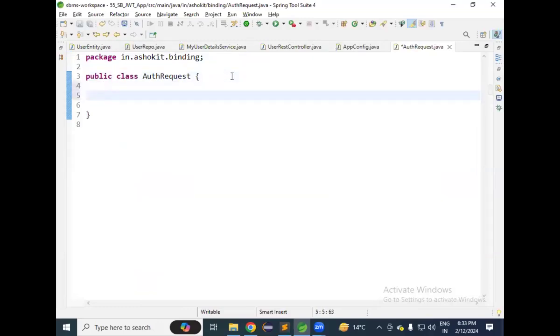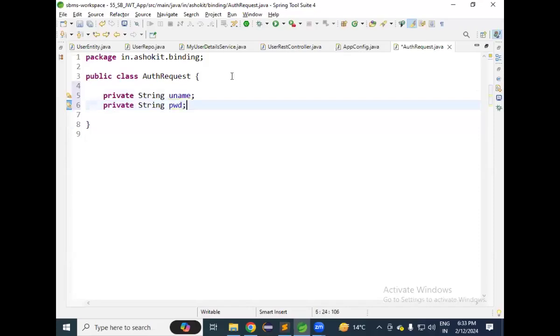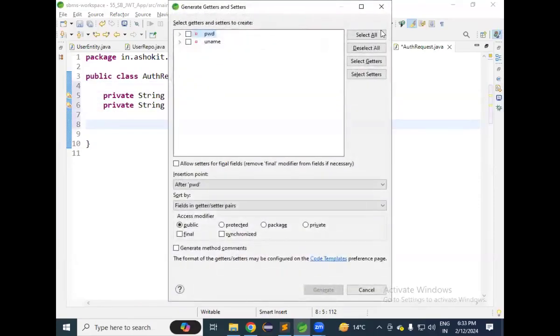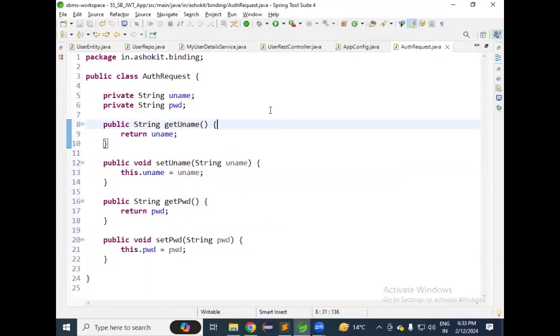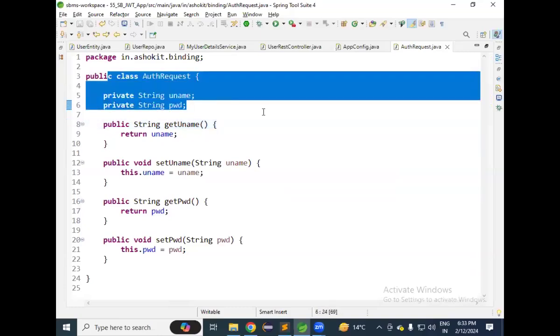In this, I'm going to take the username and password: private String username, private String password. For these two variables, let us generate setters and getters.